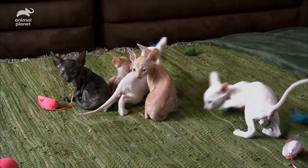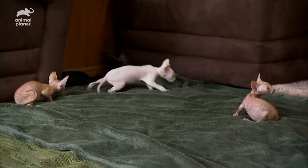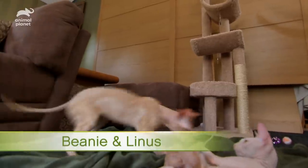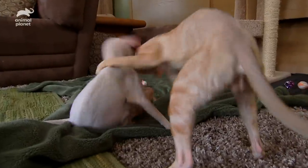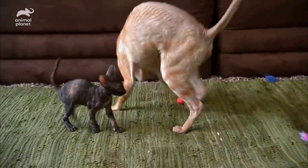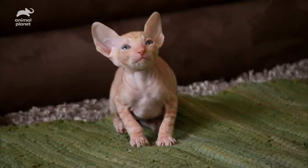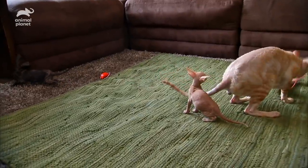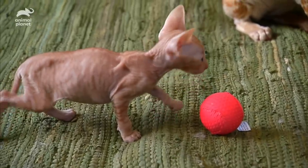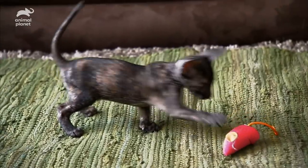Back at the Cornish Rex house, the kittens are five weeks old and stretching their long legs. As the only boy, snowy Tofu feels the need to show his four sisters he can stretch the furthest. Mom Beanie and Dad Linus are just big kids at heart; they've been looking forward to the day their kittens were big enough to join in their fun. Kiki is dad's little look-alike and his biggest fan, eager to take in all his tricks. And Kiki's siblings follow her boldness and start to clown around too.